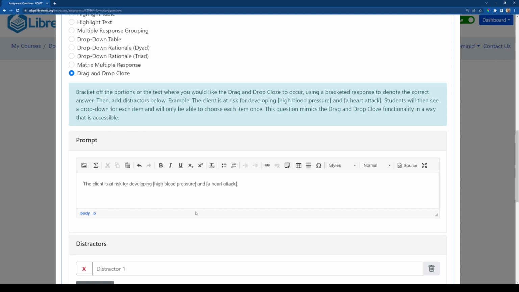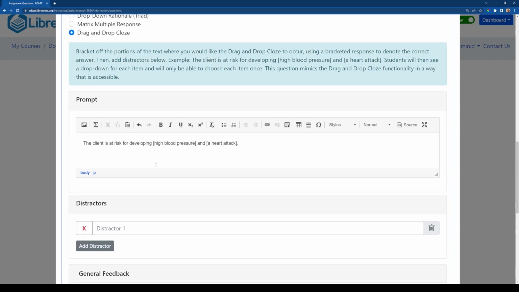So to build this question type, we start by putting in our prompt and indicating those sections of it where an answer or a word choice or phrase choice needs to be given. Okay, and so we can see here the client is at risk for developing high blood pressure and a heart attack.